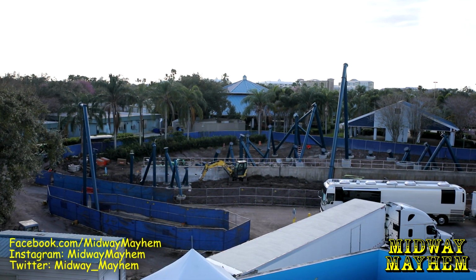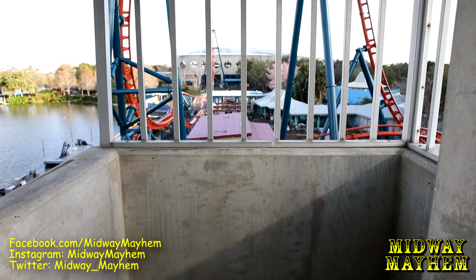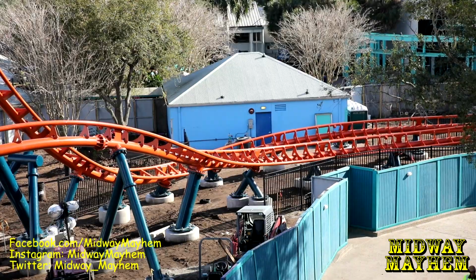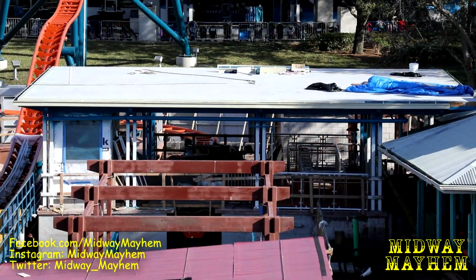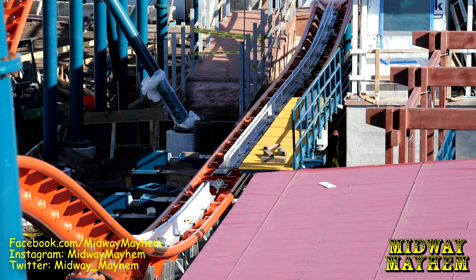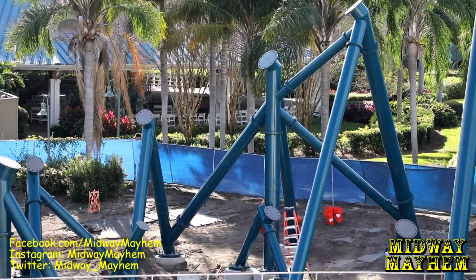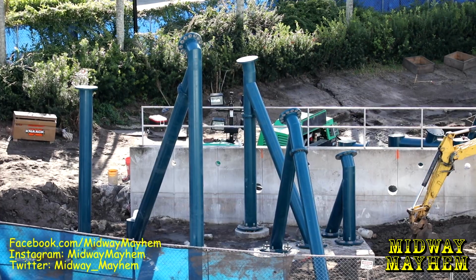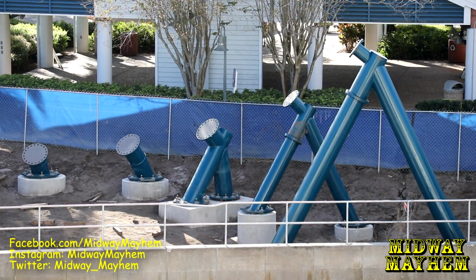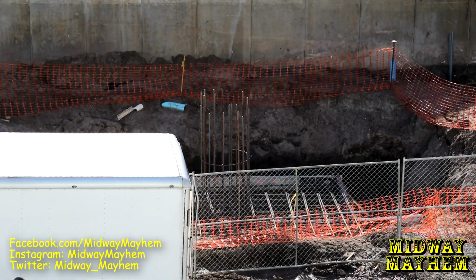Now here's a really great view of all those new supports. Again, that turnaround right there won't be too much longer. We'll have the rest of the track. Well, we used to have a time-lapse camera over here just like what we had over at SeaWorld Stadium, but it's moved to right there. Alright, I was thinking we might be done in a week and a half, but based on this foundation that has no concrete yet, well, might be a little bit longer.